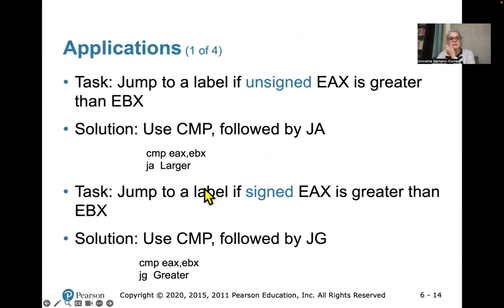Okay, so let's look at some applications. So here, the task is we want to jump to a label if unsigned EAX is greater than EBX. So the first thing we want to do is use compare.